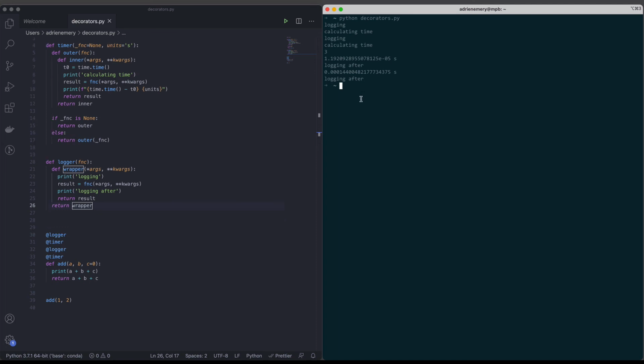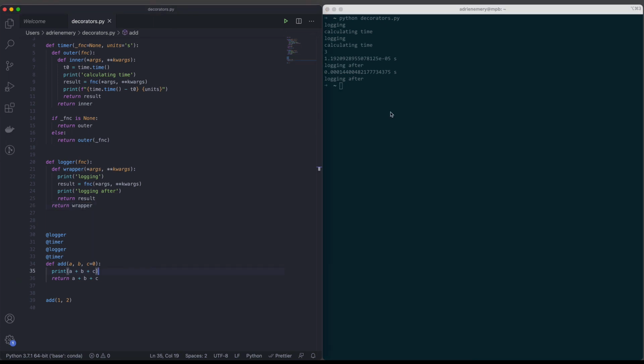This is super interesting. And if you look closely at this, it makes a lot of sense, because this logging and logging after are wrapping this calculating time and the timed output, which is wrapping logging and logging after, which is wrapping another calculating time. And on the very inside, we have our function call. And that's what we're doing here. We have our function call, which is wrapped by a timer. Over here, you see the first level out from the function call is a timer. Makes sense. The next level out is a logger. Next level out is a logger, starting from the function call. And then another timer and another logger. And we work all the way up.